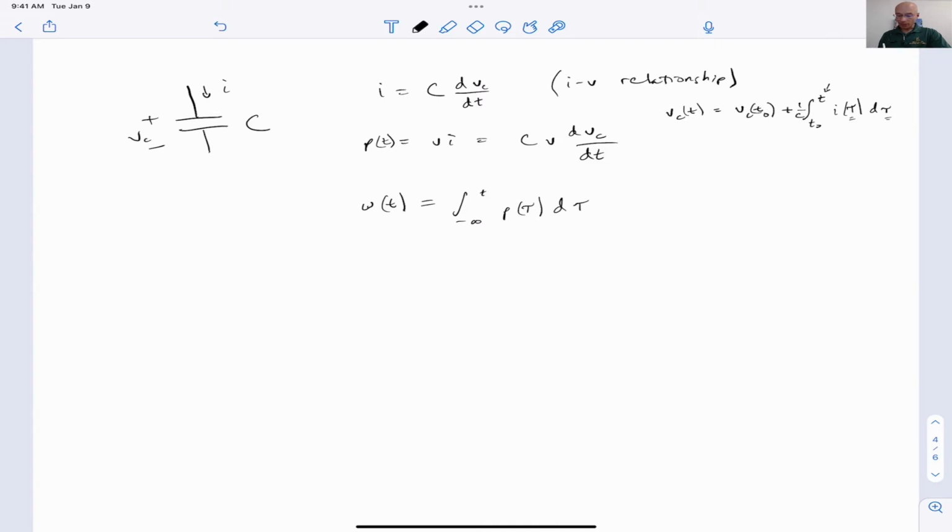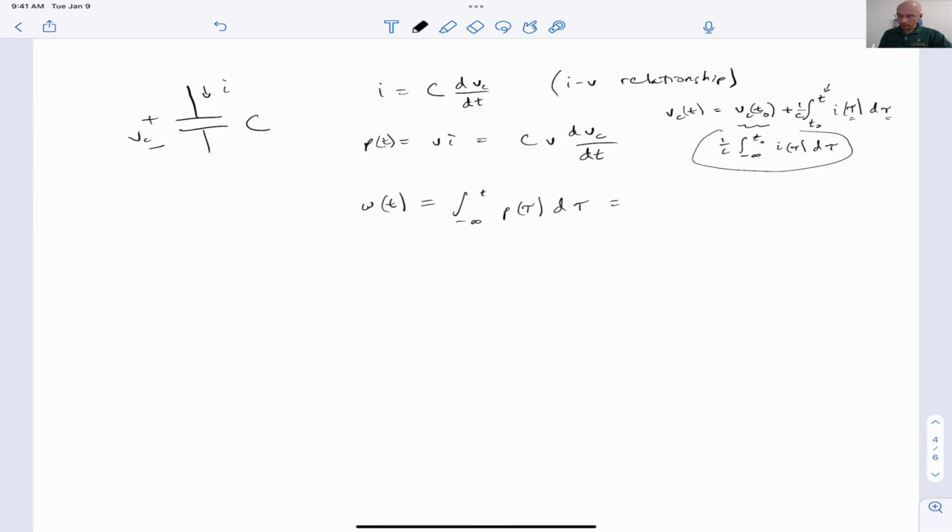You can integrate power to obtain the capacitor energy. So in this case, I'm just integrating from minus infinity to t. This, of course, is the same as 1 over C. So in my energy expression, that's already included. So we're not going to worry about that initial condition. Here we can perhaps assume that at time t equals negative infinity, there's zero energy stored in the capacitor.